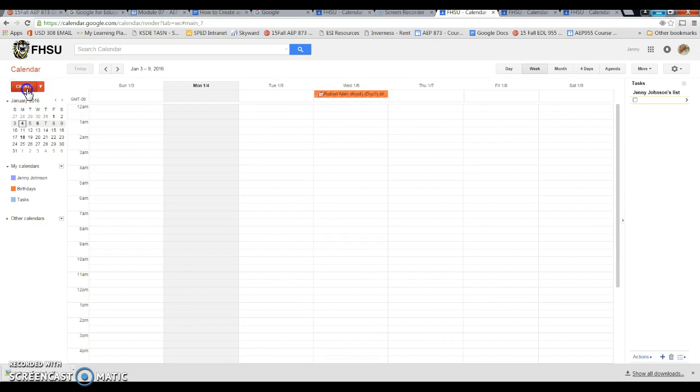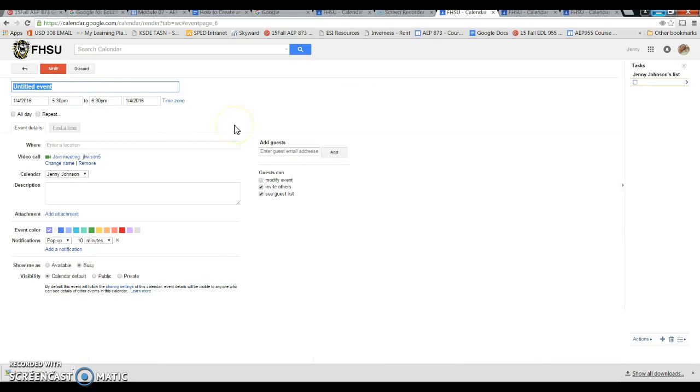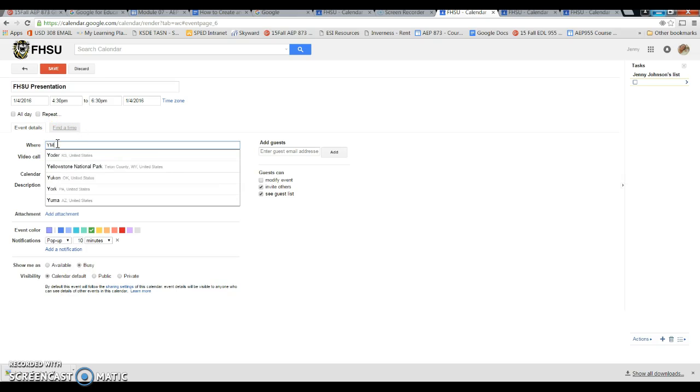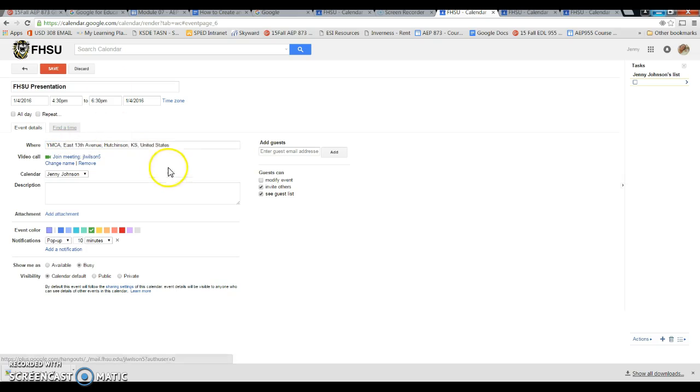Next, if you want to create an event, you click on the create an event button, and you can type in what you want, change the details. This creates a drop-down menu, and then you can change the time to however long it takes. You can also go down here and change the color if you want it to show up green, if you want certain assignments for a certain class, or maybe your workout goals are all in green. And then you can enter a location if you want. So for example, I'm in Hutchinson and I maybe want to put it at the YMCA.